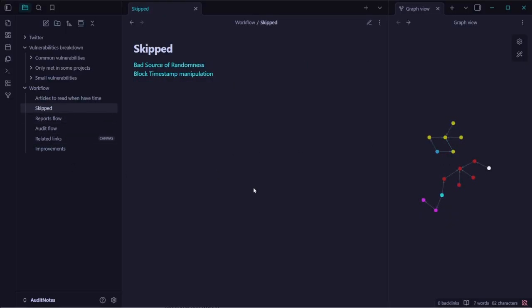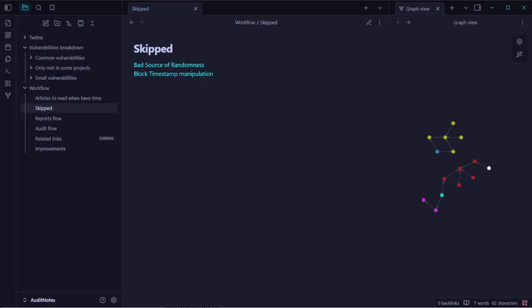And then I skipped some because I couldn't really find good information about block timestamp manipulation, and I don't know how to search for it on Solidity. So I decided to skip it just to keep going. I'll probably come up with something later on.